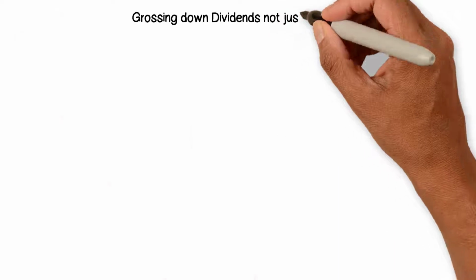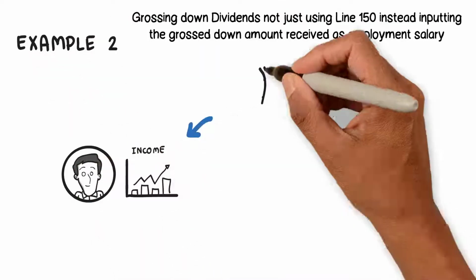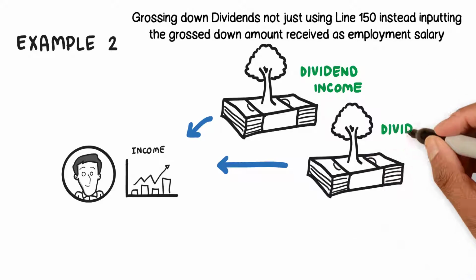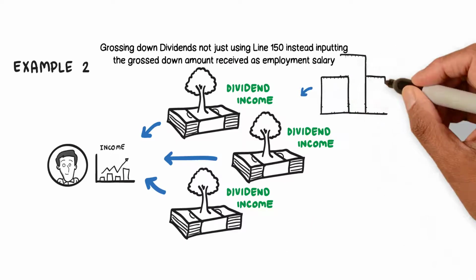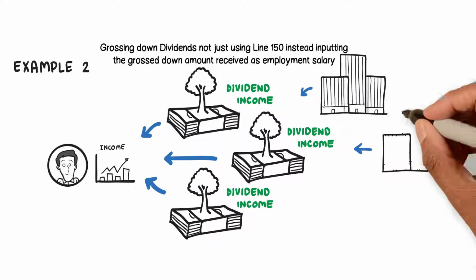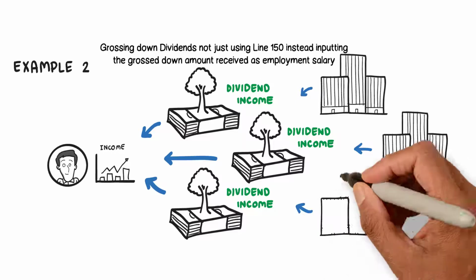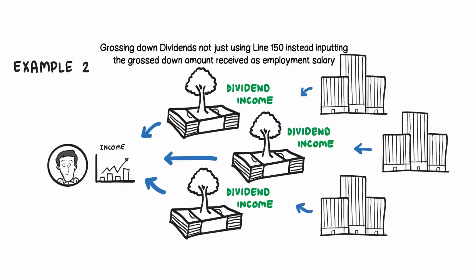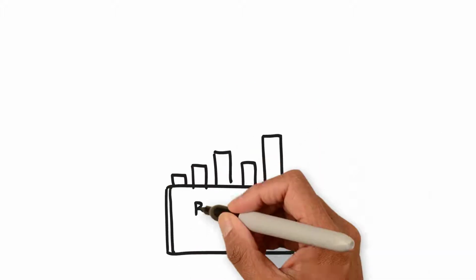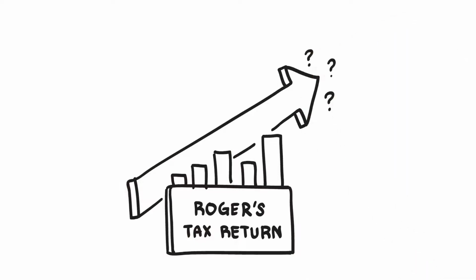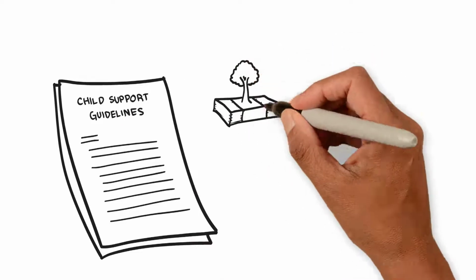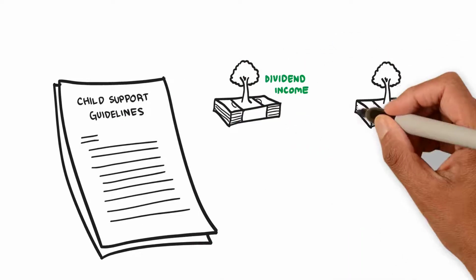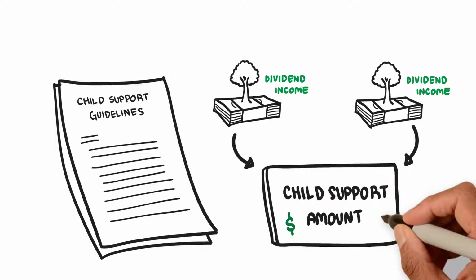Example 2. Let's assume that Josh's entire income consists only of dividend income. Dividend income reflected on a tax return is higher than the amount actually received. That is because it is grossed up to reflect the before-tax amount that the corporation paying the dividend had to earn to remit the tax to the government before paying the after-tax profit to Josh. This means the amount listed in Josh's tax return at line 180 for non-eligible dividends is inflated and inaccurate as actual income for support purposes. Under the child support guidelines, support is calculated based on the actual dividends received, not the grossed-up amount that is used to calculate his line 150 total.